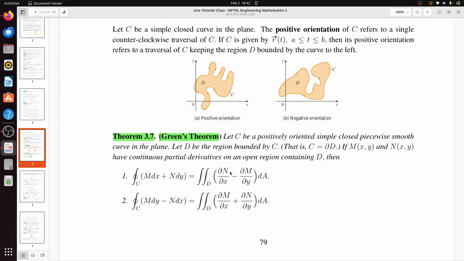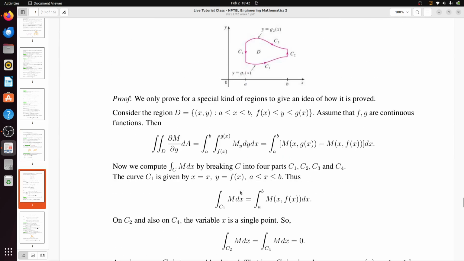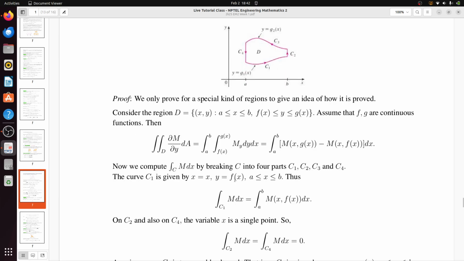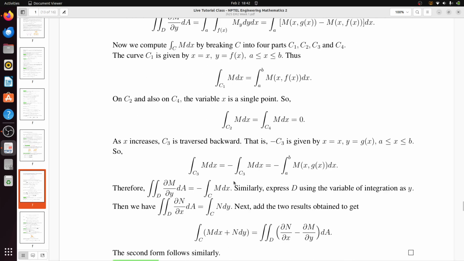You can see the videos of Professor Kumar, and I think the theoretical and technical part is well discussed there. Okay, so I will not go into the proof and theoretical aspect of Green's theorem. I will upload the note in the NPTEL section, and from there you can read, and you can put your question in the comment section on YouTube. I will definitely try to answer your queries if any.